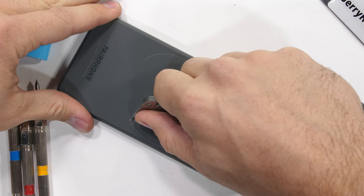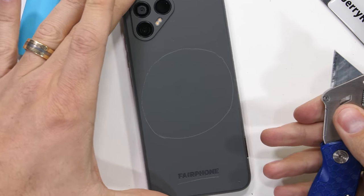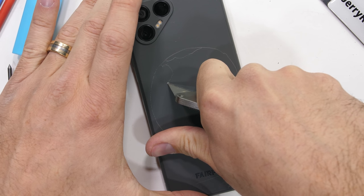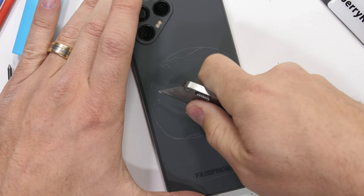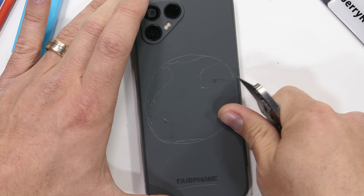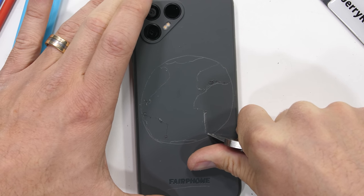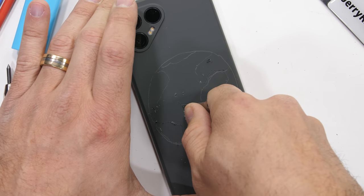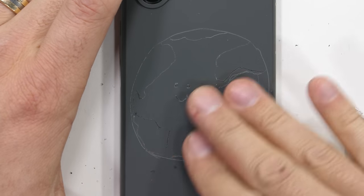Fairphone has pretty bravely decided to take on all of the injustices of the smartphone industry at once. Whether it's mining, recycling, repairability, or fair wages, it's a big task. They are also electronic waste neutral, which means for every phone they sell, they recycle an equal amount of electronic waste. And last year they sold about 100,000 phones. So no small amount. You can check out their website for the nitty-gritty, but combining sustainability, recycling, and repairability, it makes the planet pretty happy.